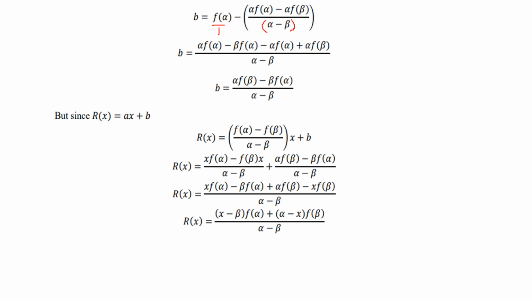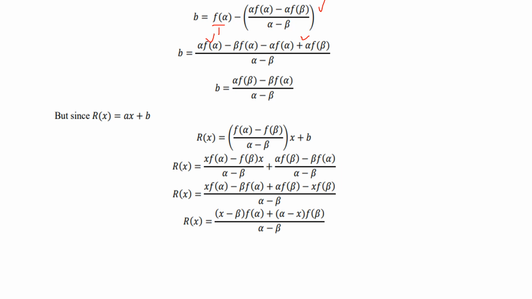That means that for our LCM, you're going to multiply alpha minus beta by this. So if f of alpha multiplies alpha, you're going to get alpha f of alpha, and if f of alpha multiplies negative beta, you're going to get minus beta f of alpha, and then minus the general bracket. Now you have to pay attention when you're opening up the brackets, because this negative will multiply this negative alpha f of alpha to get negative alpha f of alpha, but this negative again is going to multiply this negative on negative alpha f of beta, and you get positive alpha f of beta. So you have to pay attention to that. That's where most of you make mistakes.